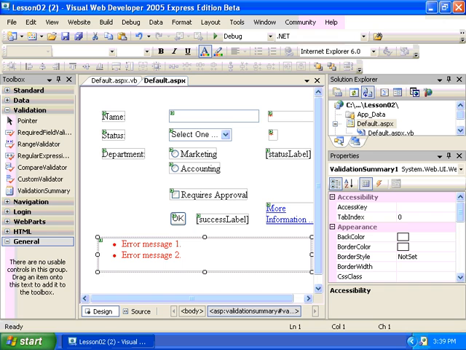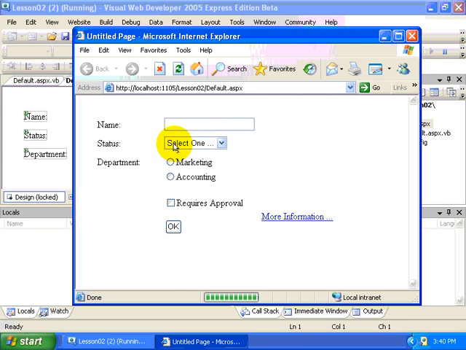Finally, I want to talk about postback a little bit. Now, we haven't talked about postback too much up to this point, but you've noted that whenever you run the application and whenever we are not in violation of one of the validation rules that we've set up and we click the OK button, what happens is that a request is made back to the web server passing in the data that we have filled out in our form. Okay? Now, the name of the file does not change. This is called a postback, and we'll talk about this more extensively in lessons 3 and 4.